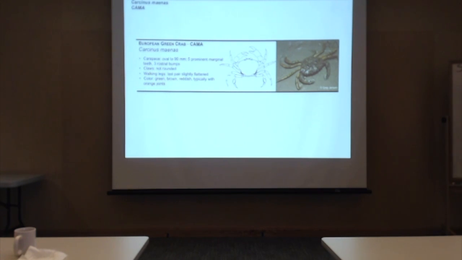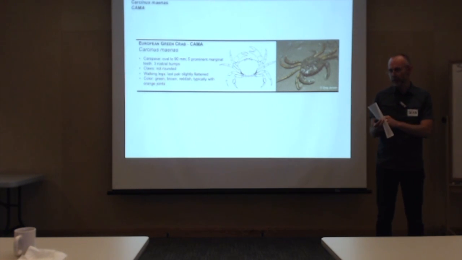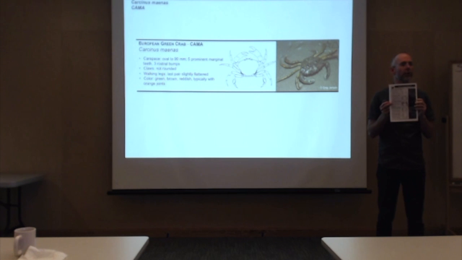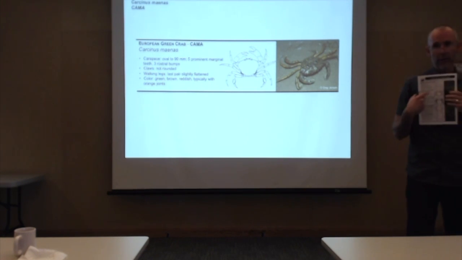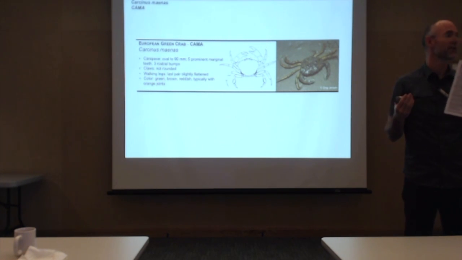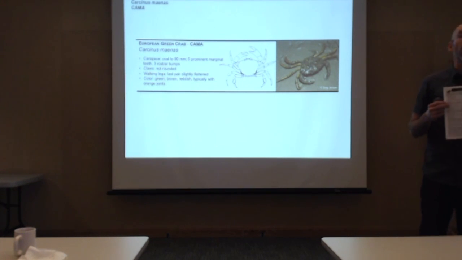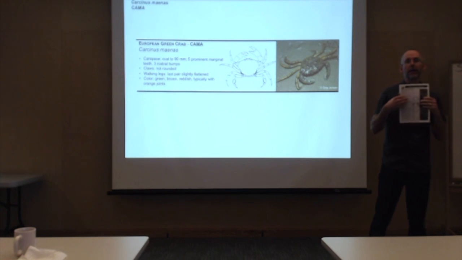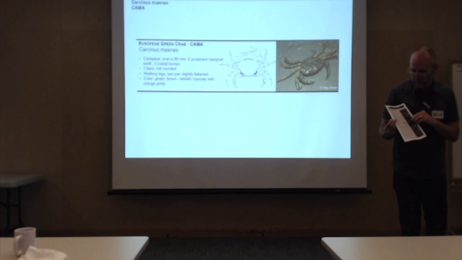And so I'm going to walk you through how we use our ID guide. First of all, you'll notice that it's multiple pages. And we start with the crabs on the front, and we put the European green crab right here on the top. Not because we think you're going to go out and see these every day, but because, hey, we're the Green Crab Monitoring Program. So we should probably show you what one of those looks like first. Now, all the other crabs are listed in what we think of as the likely order of abundance, or the relative abundance that we have detected them in our trapping efforts so far.